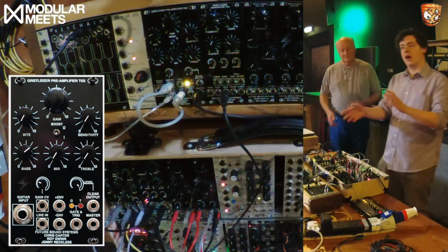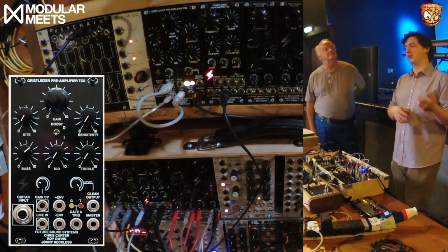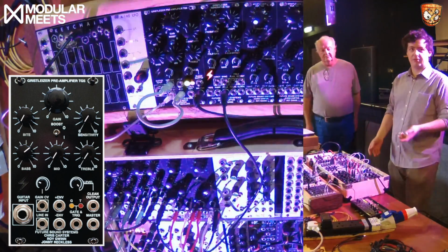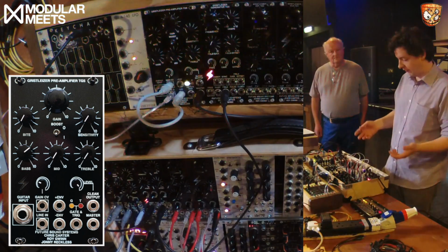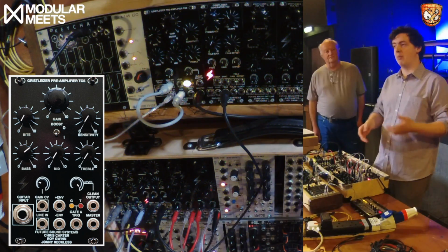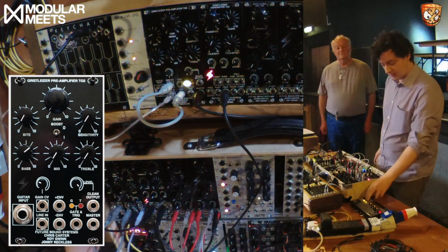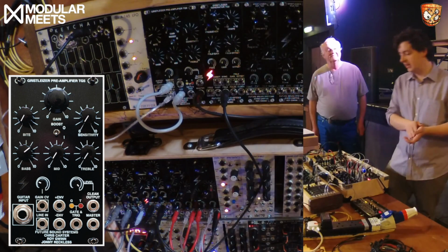But of course as well, depending on how you set the sensitivity, you can take the gate output. So if you've got things like drum machines and you don't necessarily want to run straight triggers, you want to do some more interesting things, you could run sequences off that gate signal. Again, there's all sorts of possibilities. You can run other Eurorack sources through that. I could have, say, something playing on radio music like Chris was doing yesterday, take that through the preamps, give it a bit more colour, compress it, gate it, do whatever, and then just throw it around the system. So yeah, that's pretty much what the Gristleizer series really does.